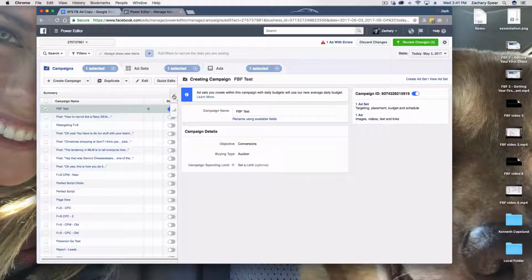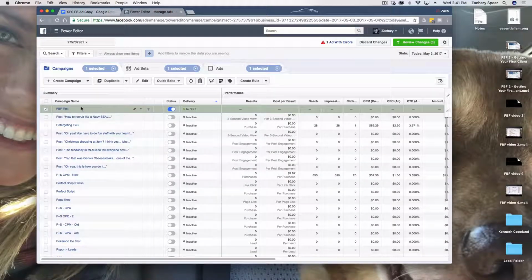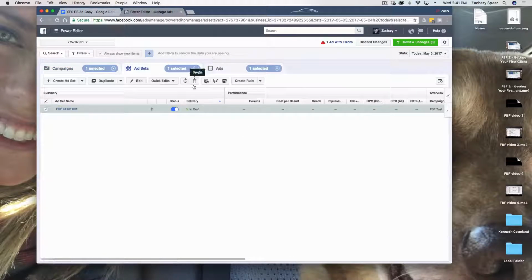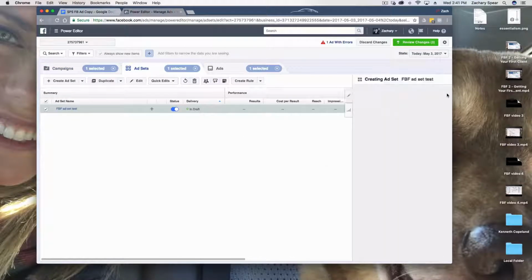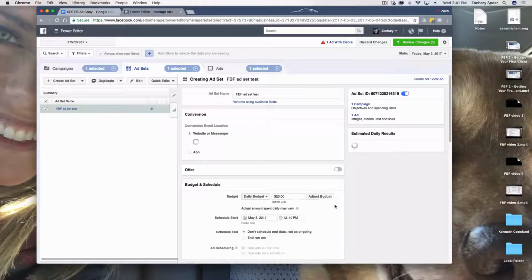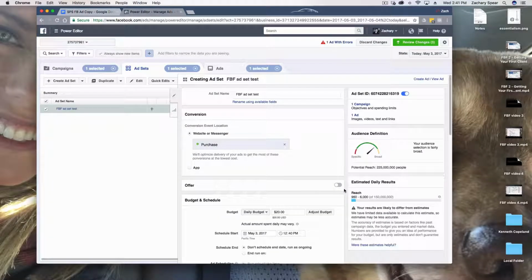Okay, so to move over, you can do one of two things. You can either click right here or click on ad sets. So I'm going to click right here, move to the ad set, come to my editing page. And this is where we're going to basically target the ad, set up our budget, and also our optimization. So I'll show you that in a second.